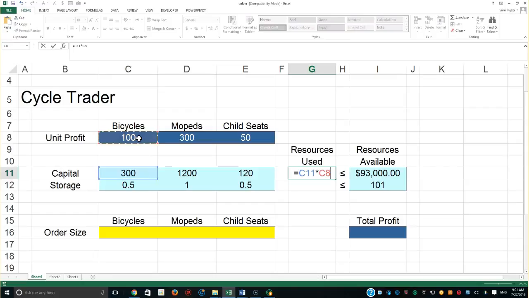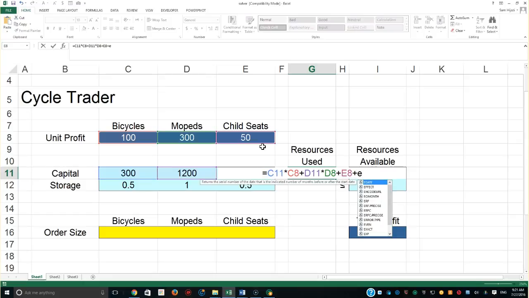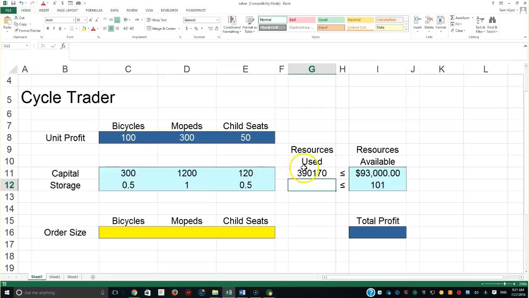So this is going to be multiplied by this, plus, see how I already start to take a lot of time. This is multiplied by this, plus this is multiplied by this. I cannot really reach that cell, which is supposed to be E11. So E11 in this case. And notice it's giving me 39,000 based on what I have multiplied here.